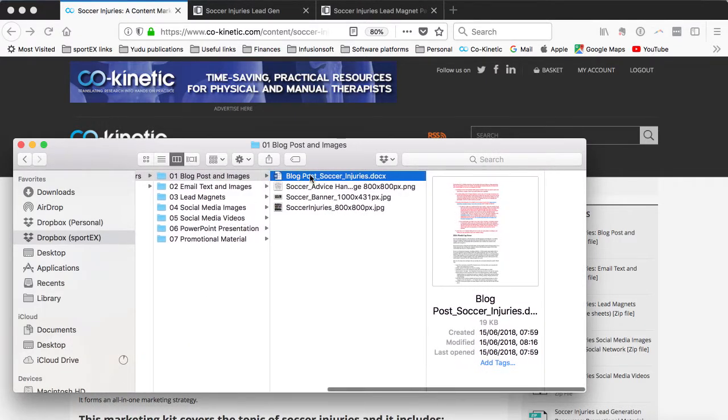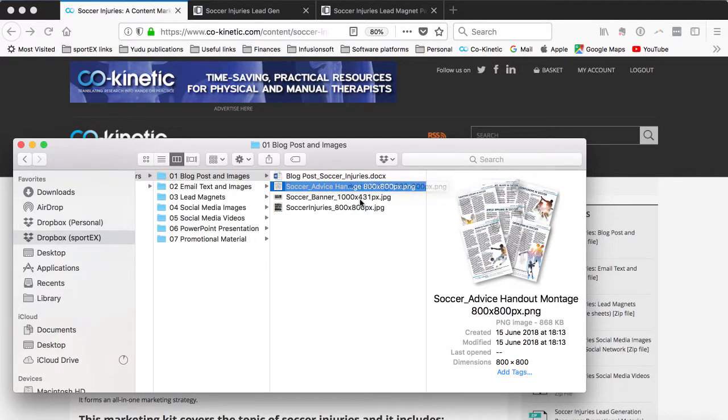So in folder 1 we have the blog post. This is a pre-written blog post that you can copy and paste onto your own blog or website. And the red text that you can see here is my instructions to you. The black text is the text that you would copy and paste. We recommend that you change it slightly so we don't fall foul of Google's duplication rules. So just edit it to some extent to bring in your own tone and brand personality. But otherwise, you're basically fine to use that wherever you want to.